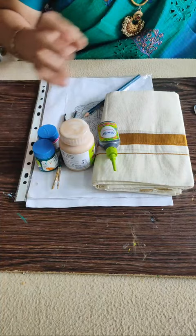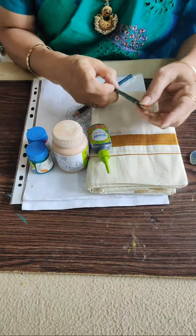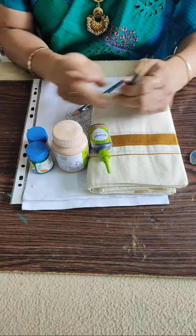So now let me come to the art form. Then of course the brushes. All of us are loaded with so many brushes, so many sizes, flat and round brushes, and the design sheet.